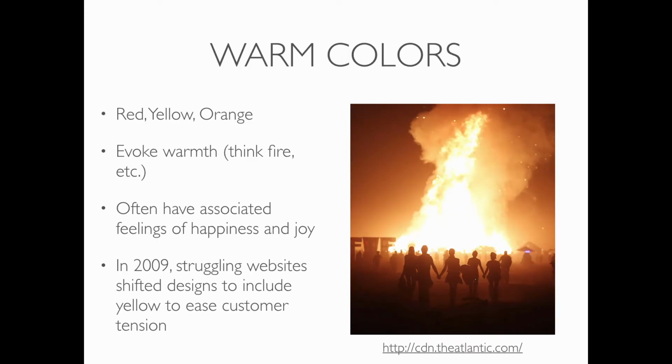The warm colors are the reds, the yellows, and the oranges, essentially the colors that you tend to see in a fire. Those colors tend to be warm. They tend to be kind of happy colors, joyful colors, etc. In 2009, there was a bunch of struggling websites, and they shifted their color schemes over to yellow to make people happy. I know it sounds ridiculous. This stuff happens. I'm going to show you examples of this. Okay? So little subtle things designers can do to change your general perception.